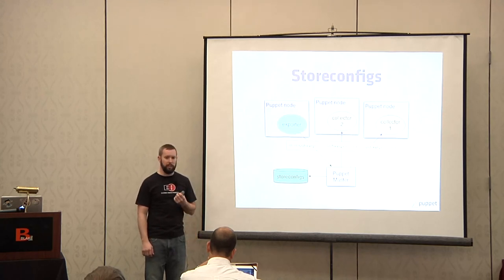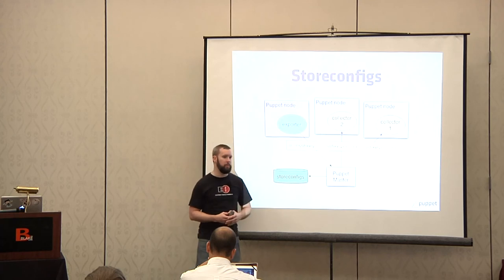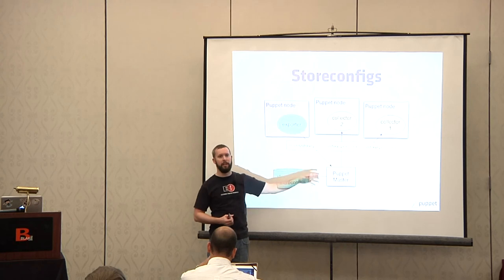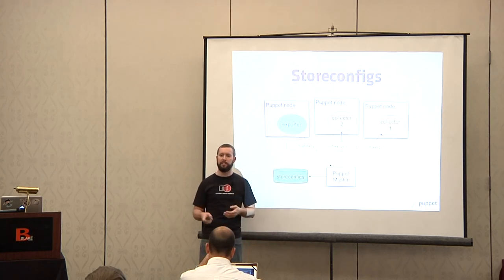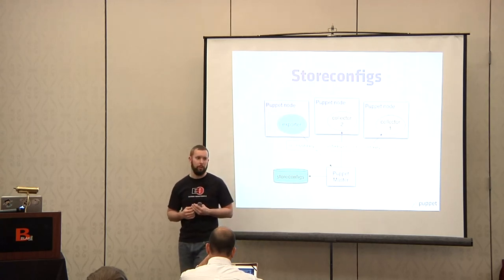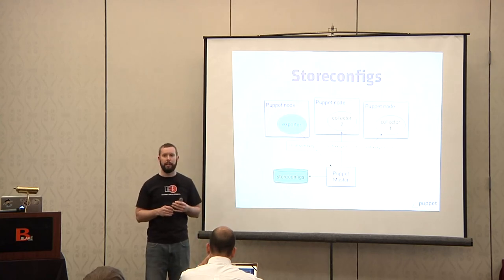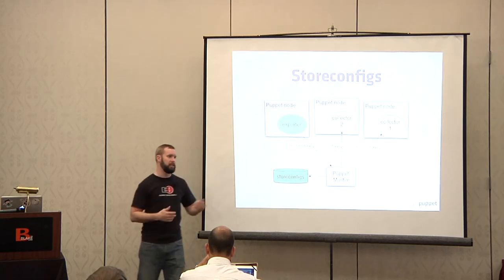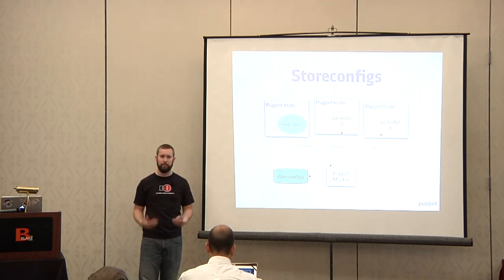You could also use this, let's say you're running HAProxy or something, and you want to list out nodes that you should be proxying to. Just systems that should be in that load balancer group, you could export, hey, I should be there, and then the system that's acting as the proxy service could just collect that list of nodes. Another use for this might be with Bacula or some other backup system. The backup server knows the systems that are supposed to connect to it, and you don't have to hard code those, it just collects them from the network.